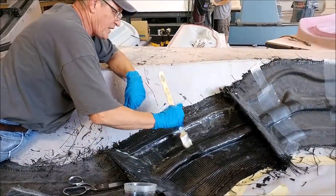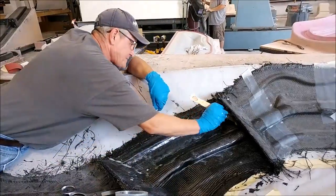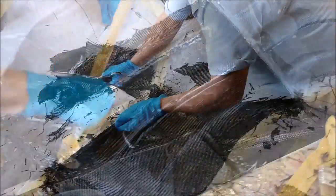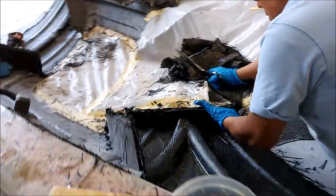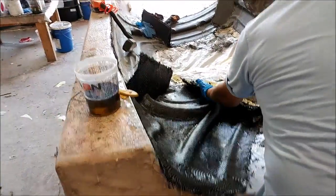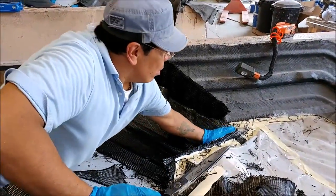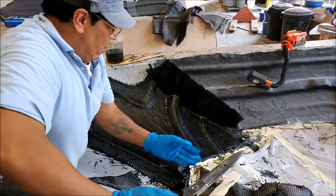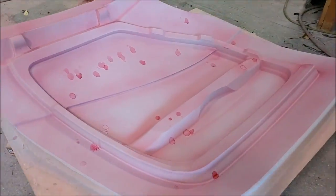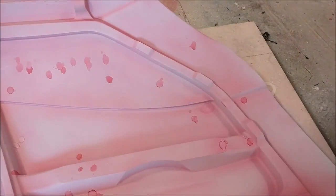Here's Chris working on laying up the heavy layers on the last piece for this door frame mold. That one is now out of the way once he's finished, and there's Roberto laying up the other one - that one still had one piece to go, but he's putting the heavy layer on the second-to-last piece, so getting close on finishing those.